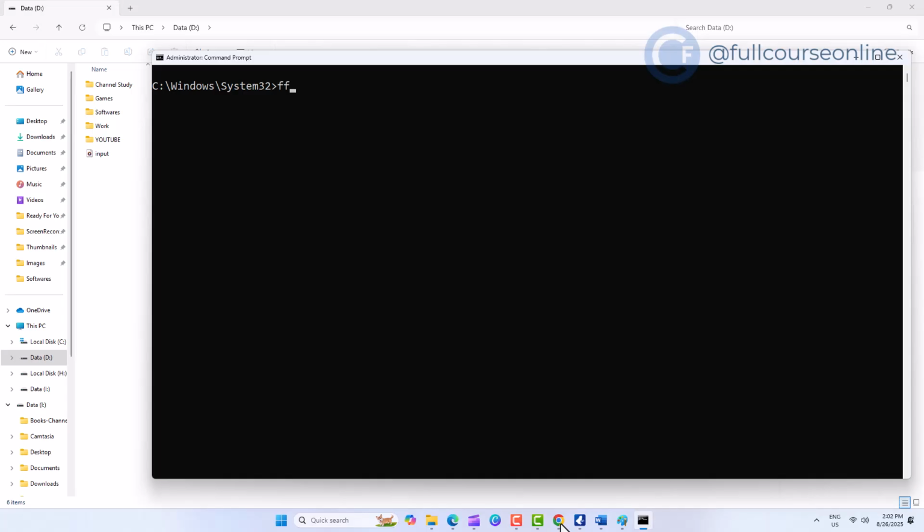Now let us type the command and explain its parts. Input.mp4 is the input file, or the long video which we want to split. SS is the start time of the clip. The first set of zeros represents hours, the second set minutes, and the third set is for seconds. TO is the end time of the clip.